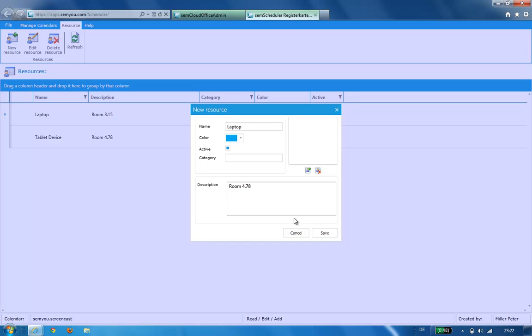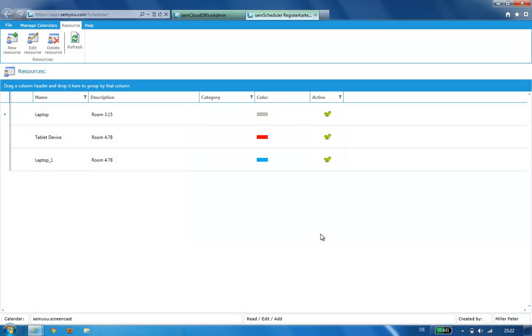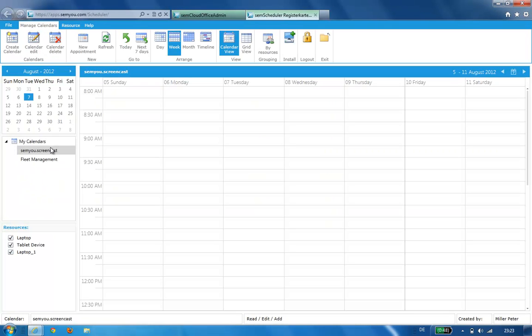These are now the resources for the calendar semYOU screencast, as you can see here. I just want to do this for the calendar fleet management as well.